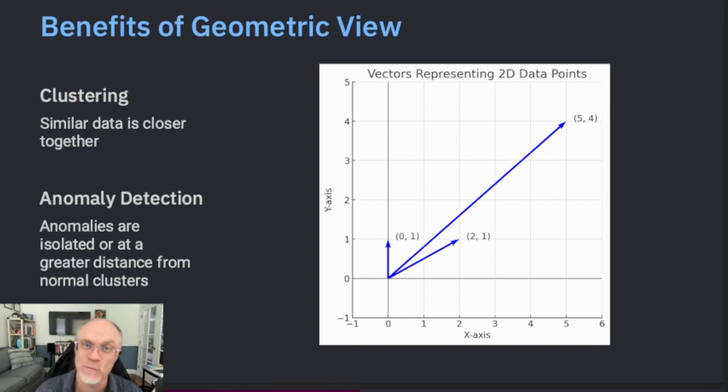Another use case for this distance or similarity is anomaly detection. So if typically most of my data points fall within a certain range in the geometric space and I start to see some that fall outside of that, then I can say, okay, well, something's going wrong here. So this is used in monitoring systems, could be like video surveillance, other types of systems like that where I'm looking for something outside of the norm. And what is normal? Well, where my points lie in the geometric space is one good measure of that.